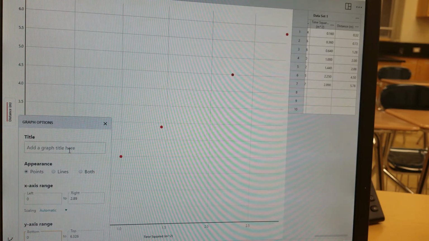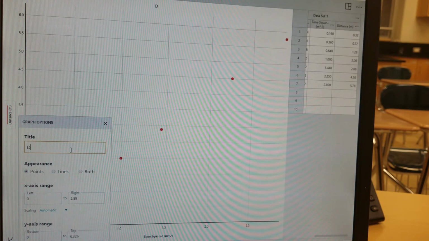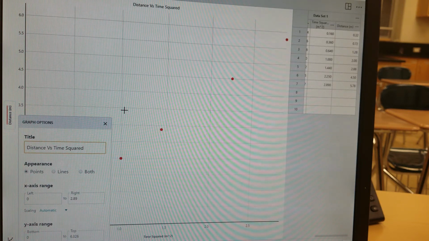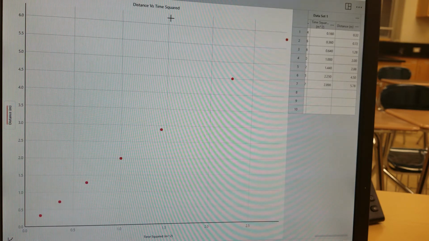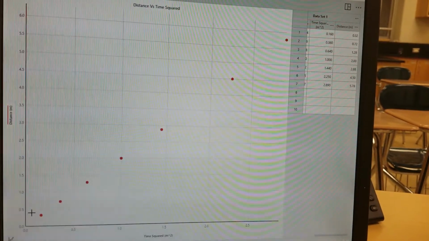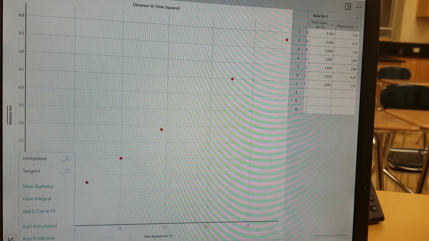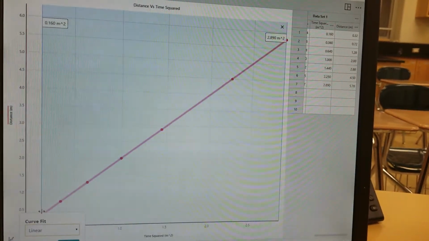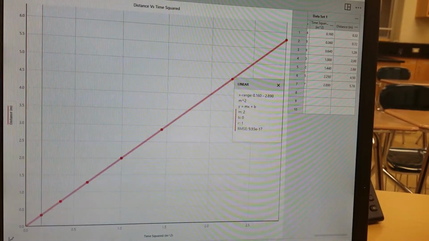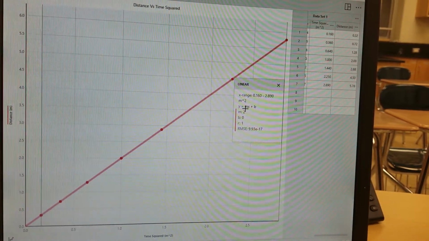And then we would also want a title here. All right. So enter. There we go, distance versus time squared. We see that this is going to be nice and linear now. So let's apply a fit. Linear, apply.